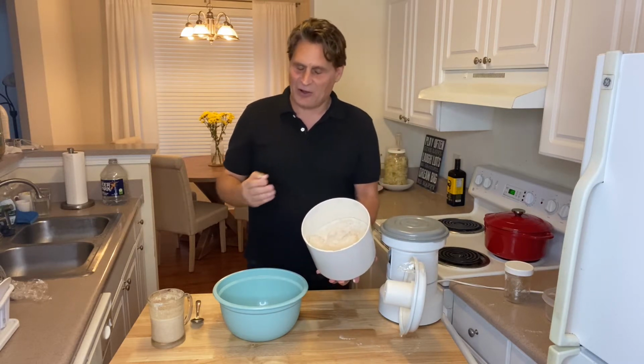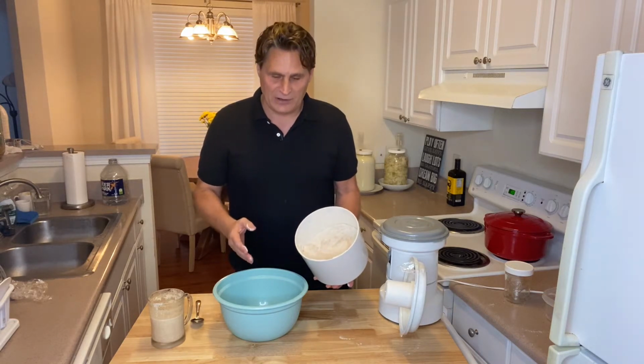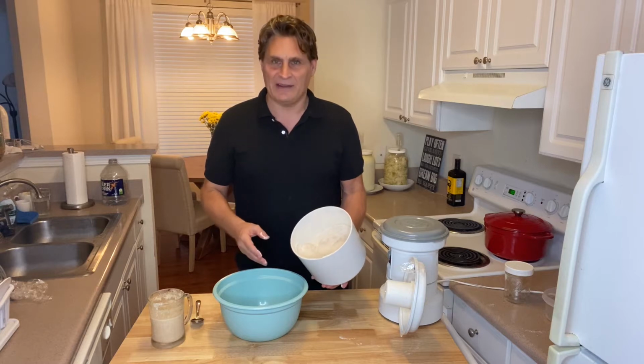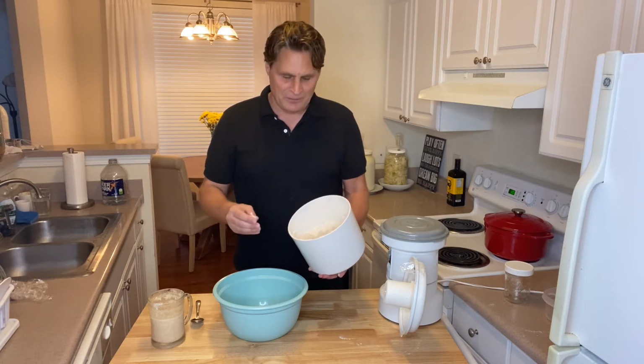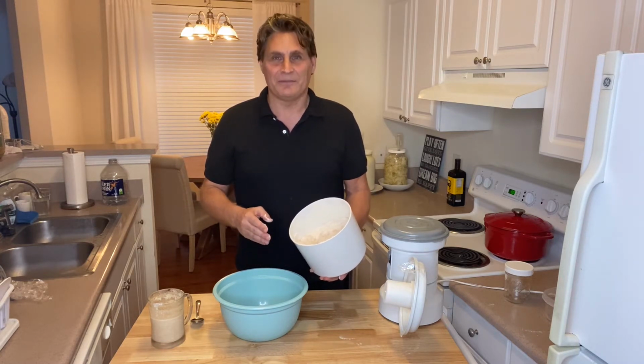Now, that has all the vitamins, all the nourishment. It's going to make your final bread loaf a little bit more thick and coarse because it has the bran in it, kind of like a bran muffin. But the way I look at it is it has all the vitamins in it. And when you put butter and honey on it or jelly, it is tremendous.